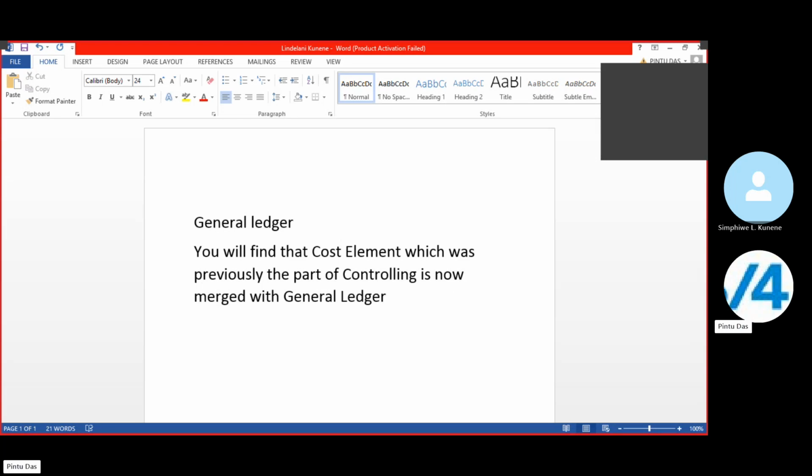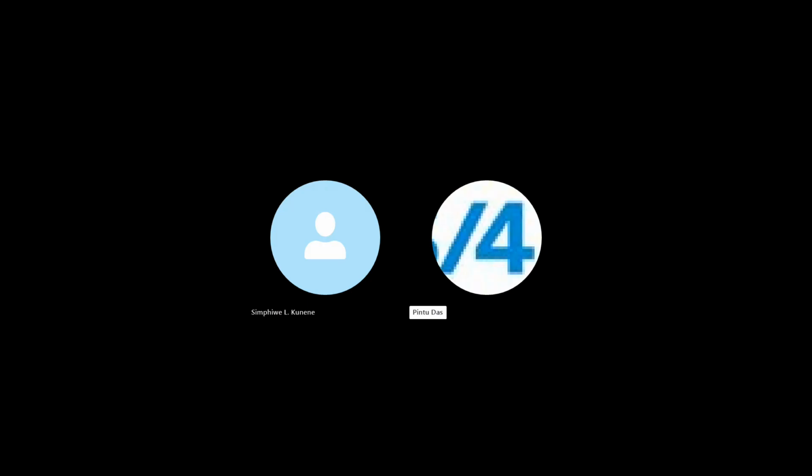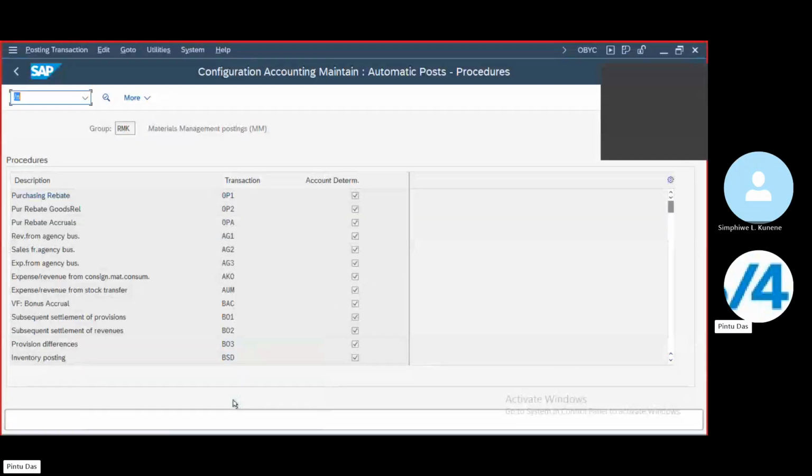Right. So let me show you the general ledger. So I'll be using this company code, /NOBY6, to see the global structure. I don't see the other screen. Now can you see the screen? Yes, I can. /NOBY6.